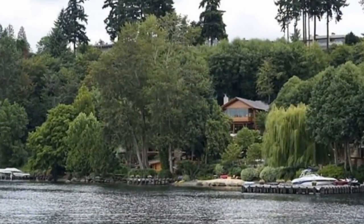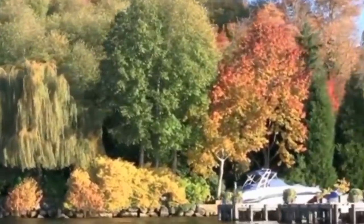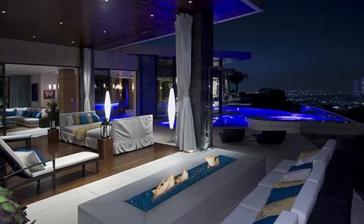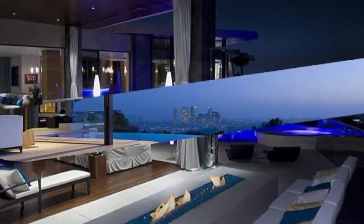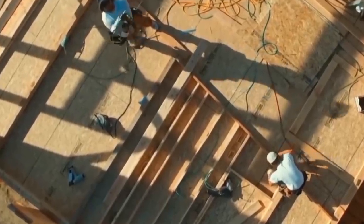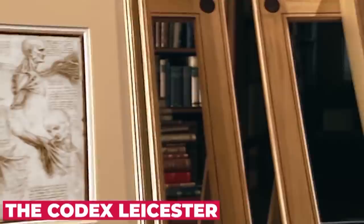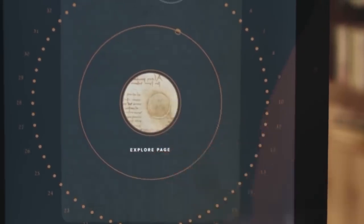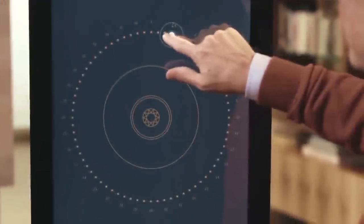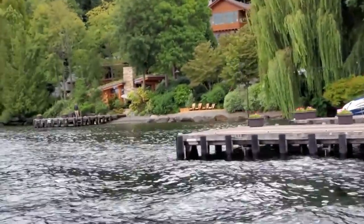Xanadu is about 66,000 square feet and is valued at a whopping $123.54 million dollars. The house is chock full of crazy amenities, rarities, and amazing technology. Gates supposedly installed over $80,000 worth of computer screens throughout the rooms — guests can simply touch the screens to change the artwork on the walls. The house also features a massive pool with an underwater sound system. The immense library is also supposedly home to the Codex Leicester, Leonardo da Vinci's manuscript from the 16th century, which Gates bought at auction in 1994 for $30.8 million dollars. This home is so incredible that people have actually paid $35,000 just to take a tour of it.